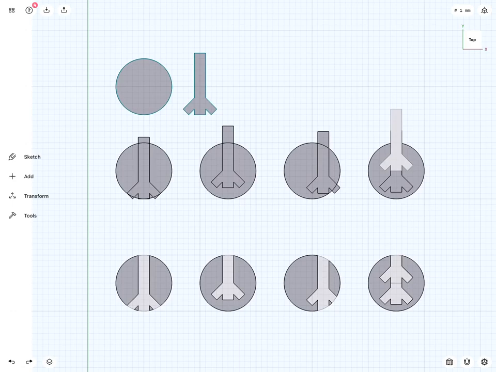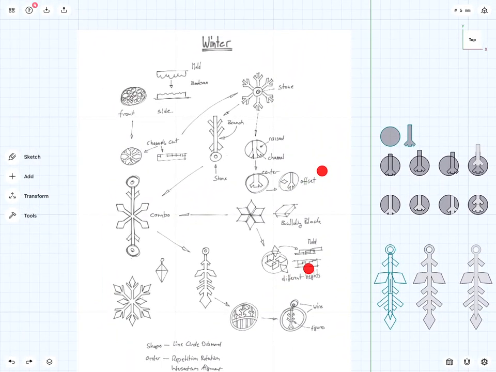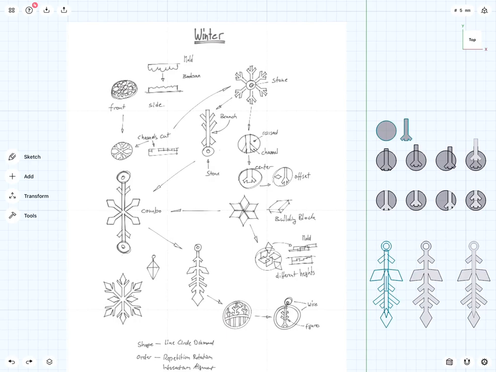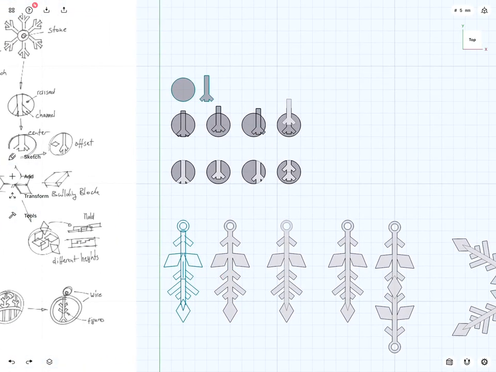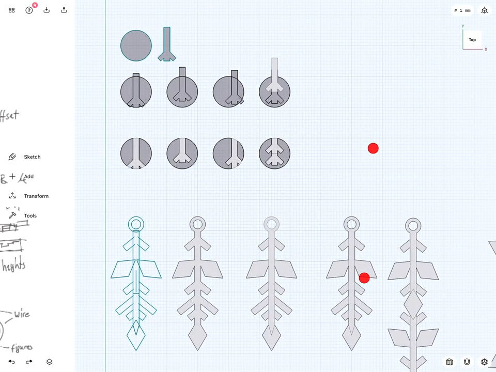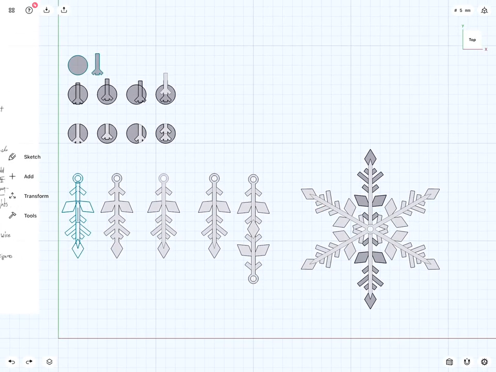Hello everybody, and welcome to this process tutorial where I will show you how to create winter theme inspired jewelry with Shapr3D. In this video, I will start with the ideation phase in Concepts, transfer the quick sketches to Shapr, and use those as a visual guide for modeling, and then show you the process with basic sketches and very simple yet effective modeling steps, using quantity and randomization as a design tool to develop very quickly, out of two simple building blocks, more interesting, more complex versions or interpretations.